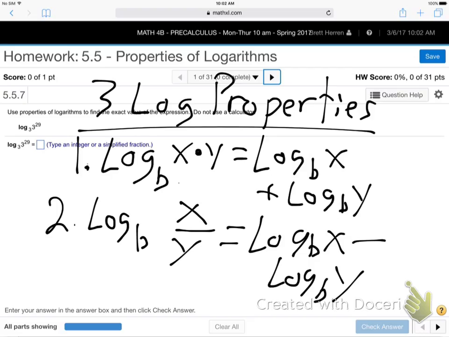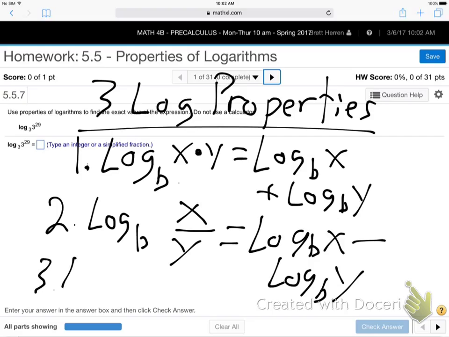One log, it's a hard job, multiplying. Two logs, it becomes easier. You make it two logs, just adding. One log, it's a harder job, dividing. Two logs makes it easier, just subtraction. And it makes sense that dividing would go with subtraction. They both make things smaller, right? And adding and multiplying would go together. They both make things bigger, right? So that's just a way to help you remember that.